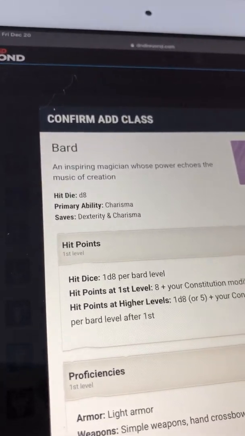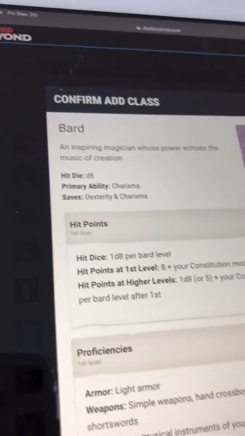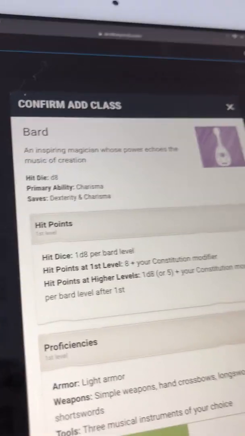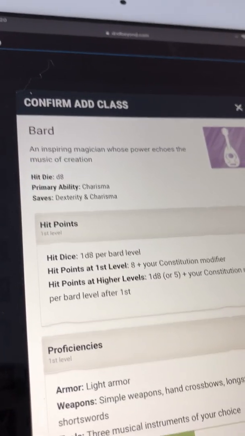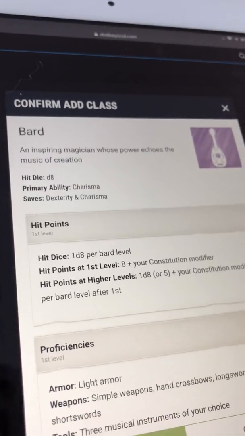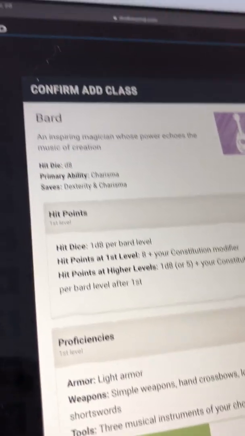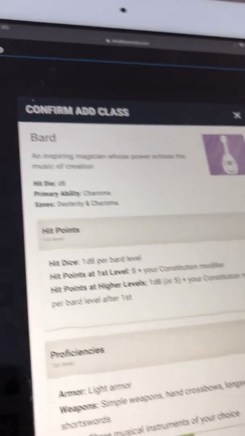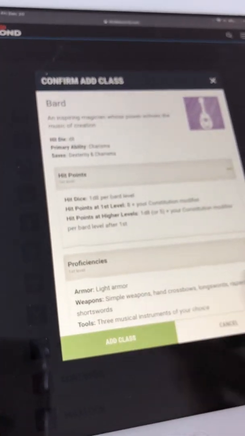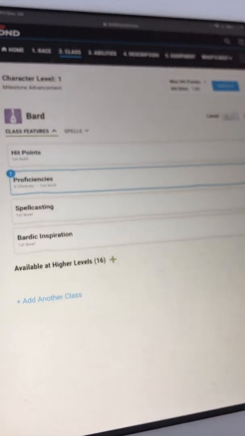For example, with the casters, you have less hit points, you have less health because you're not very combat heavy. If you're a barbarian or fighter, for example, your health is going to be higher just because you need it to be. So I'm going to click Bard.